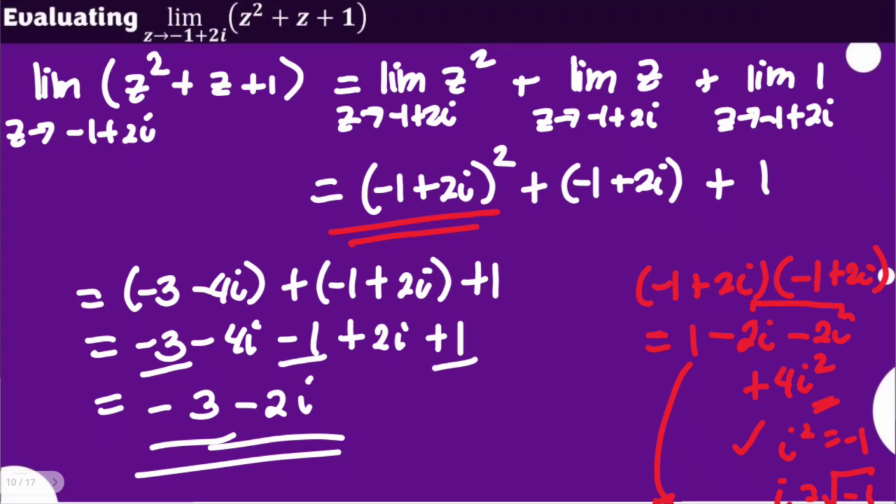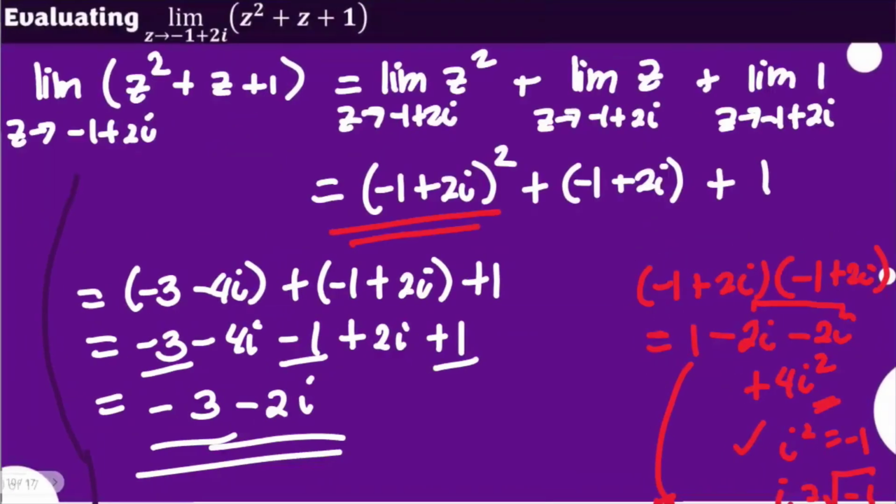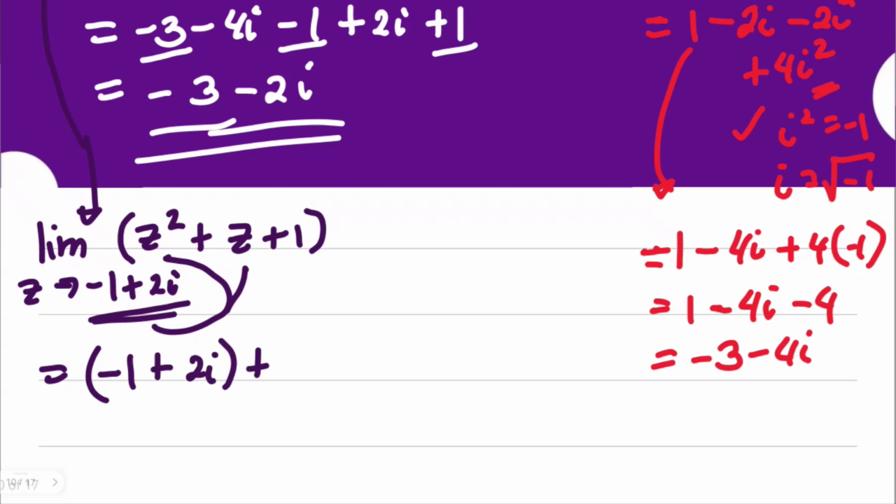I told you I'm going to show you two methods. Allow me to share the other method, which would automatically use direct substitution. You may of course use this if you would like to. There are just some important cautions if you're going to apply this, because this might not be true for all, especially if your function is a piecewise function. But since our function here is quadratic, we can simply do that. Direct substitution means applying that here. This is equivalent to the square of negative 1 plus 2i, then plus negative 1 plus 2i and plus 1.